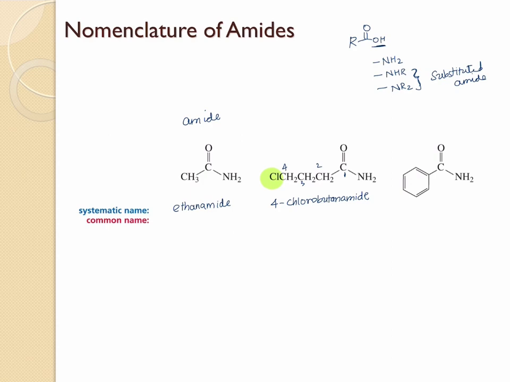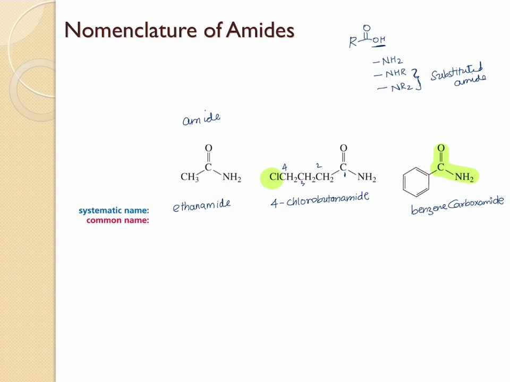And for the next compound, whenever you have the amide group directly attached to the ring structure, you're going to use the suffix carboxamide. This part right here is called carboxamide. And you have the benzene structure, the phenyl structure, which should be called benzene carboxamide, just as you call benzene carboxylic acid.